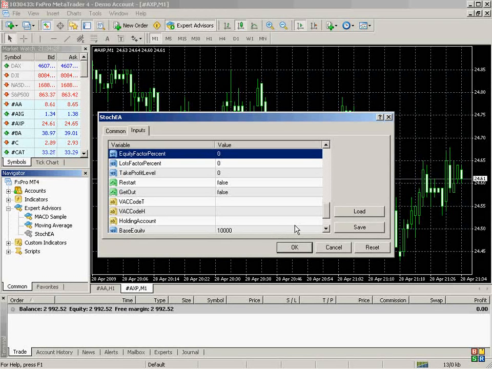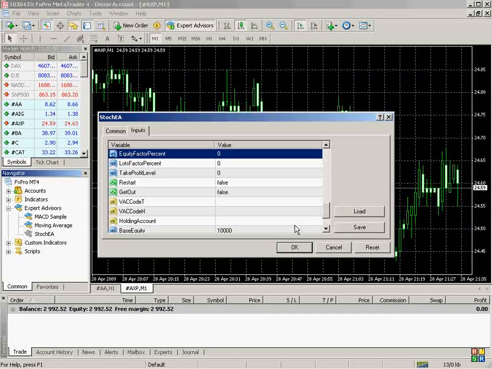These are designed to increase or decrease the size of each order created when the equity changes by a factor that you put in. For example, let's say your starting capital was 1,000 and you are currently buying one lot per order. If you were to place 10 in the equity and lots factor percent, the program now, for every 10% increase in the equity of 1,000, the size of the lots would also increase by 10%. So the lot size of new orders would now be 1.1.